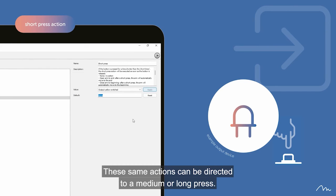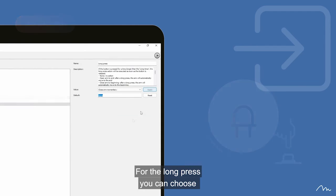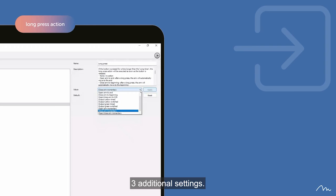These same actions can be directed to a medium or long press. But for the long press, you can choose 3 additional settings.